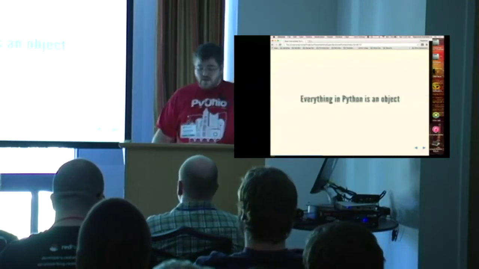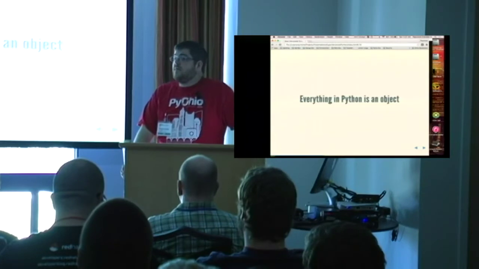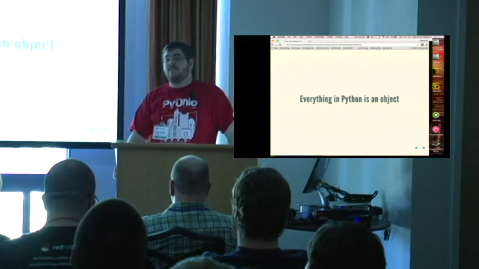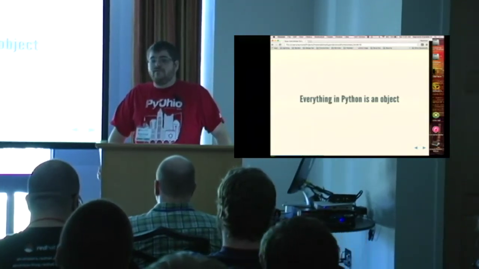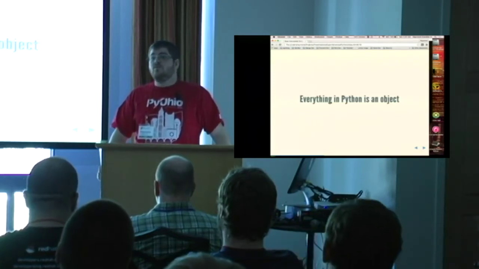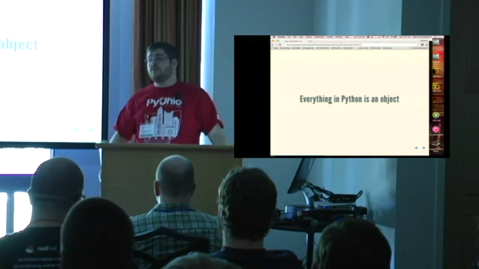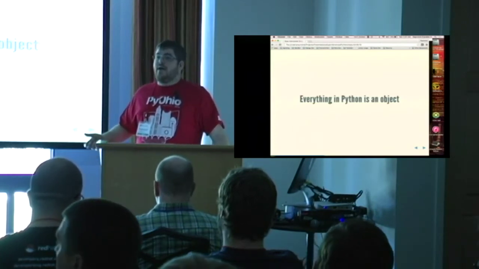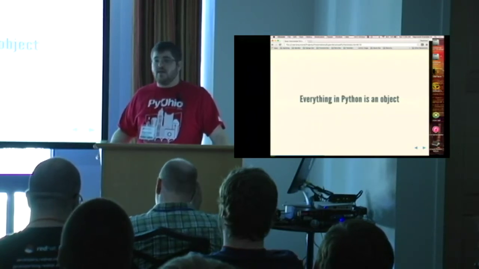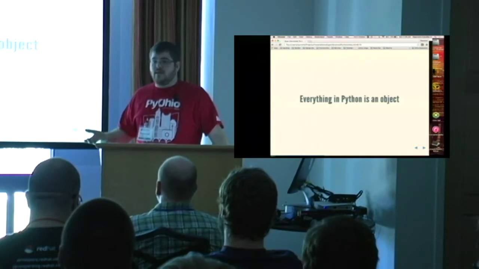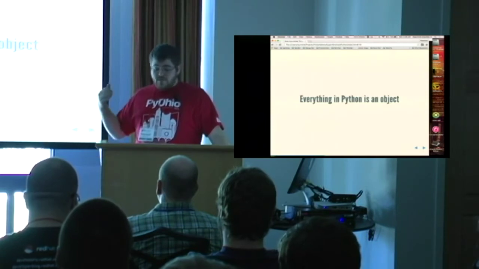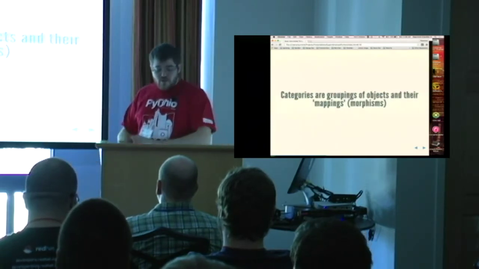All right, so quick recap. In my 2012, 2013 talk, I talked about how everything in Python is an object. And what I was trying to drive at is that when you understand functional programming and you understand that functions are a first-class object in Python, there's this deeper beauty, right? You learn to realize that I can do anything I want with functions in Python, like anything. I can turn any object into any other object. I can translate any data into any other data at will. And that is hugely cool in my opinion. So if everything in Python is an object, this is sort of the proof.